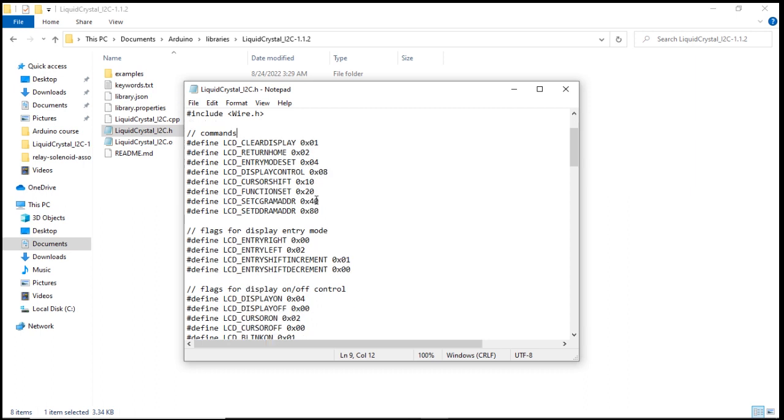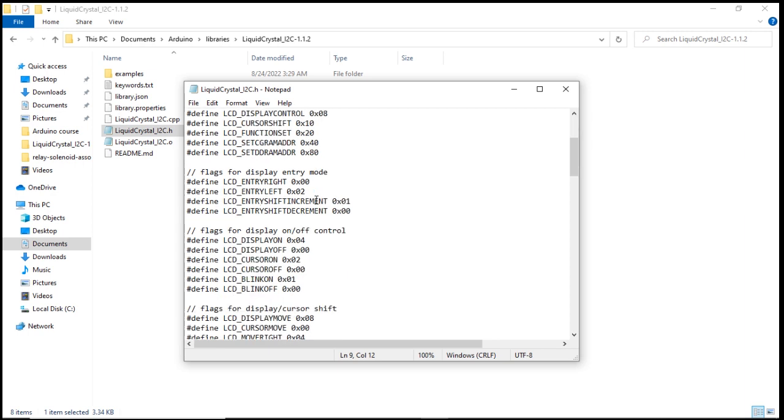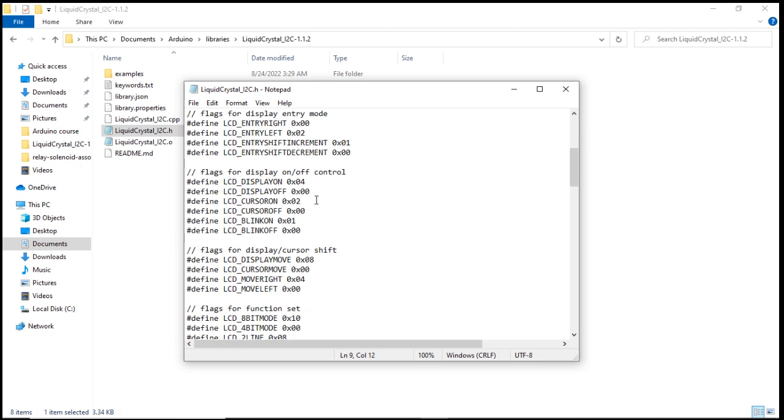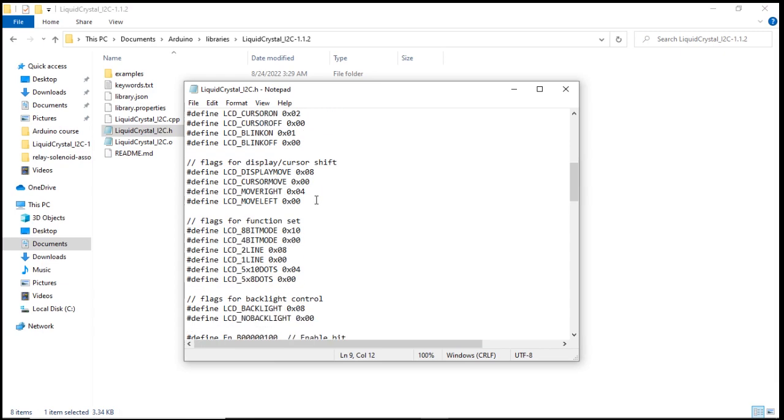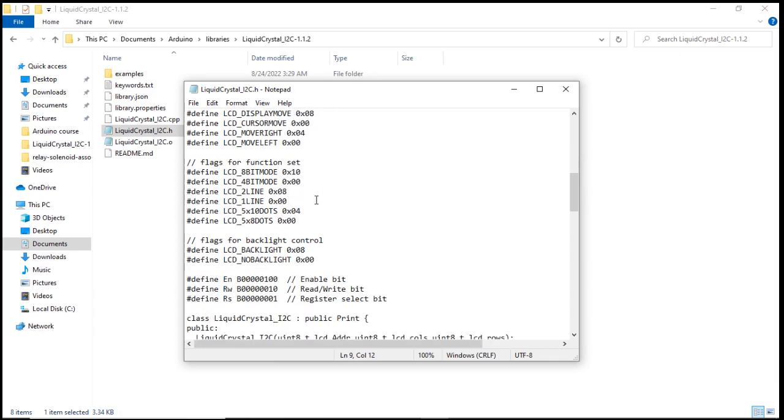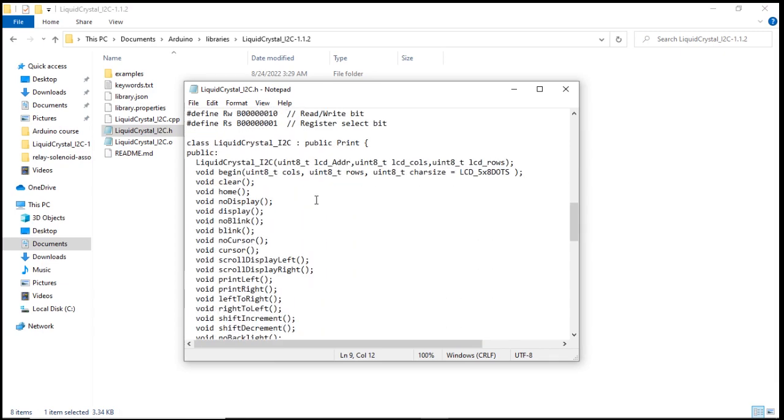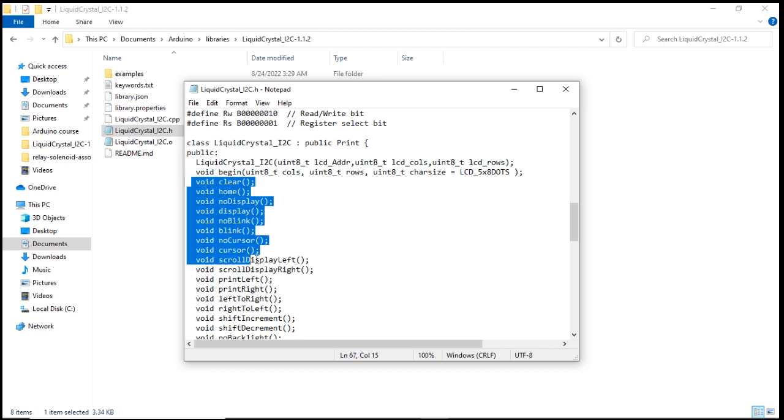This is where it is being written, it is being broken down. Okay, so whatever you want to use here, whenever you call the function, this is what is going on. Instead of you going on and writing all these things in the Arduino code, the people that created those files have made it so easy, so that whenever you call the function, it will execute your code. Okay, just look at it. You see, these are the things that are going on behind the scenes of that LCD library.